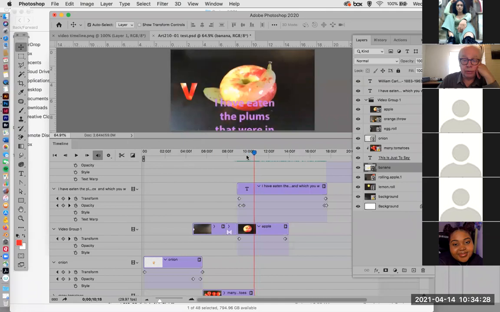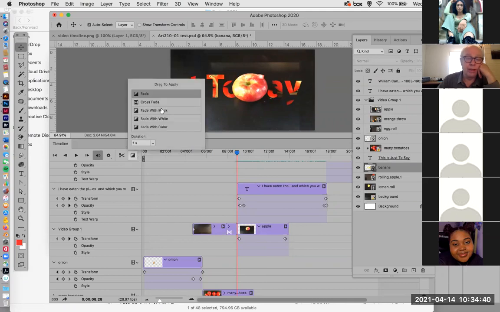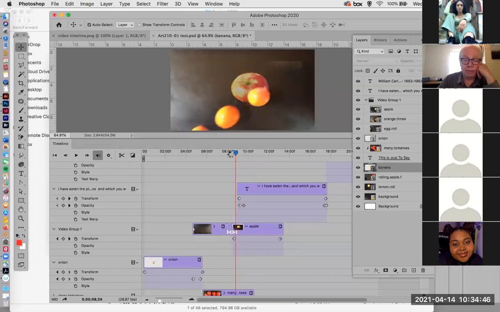Let's do it right here. You've got to have your imagery on one timeline layer. So if I do this crossfade down, place it right there, there you see it comes up. Let's see what happens.